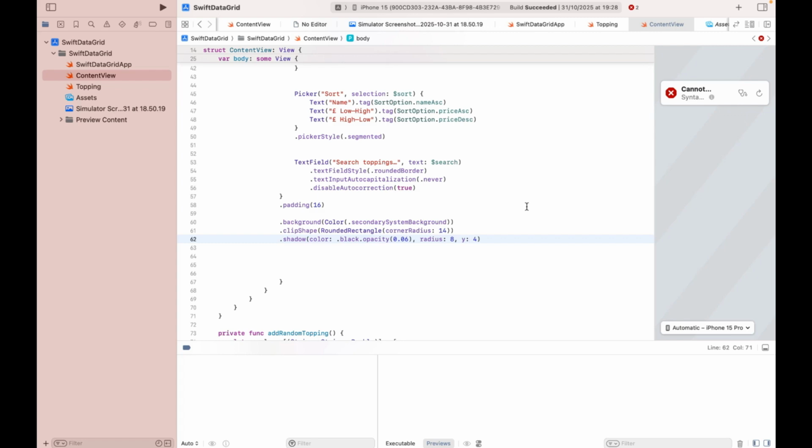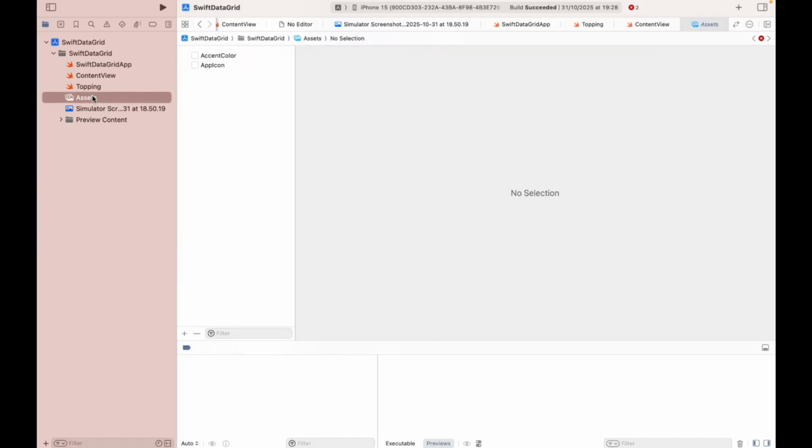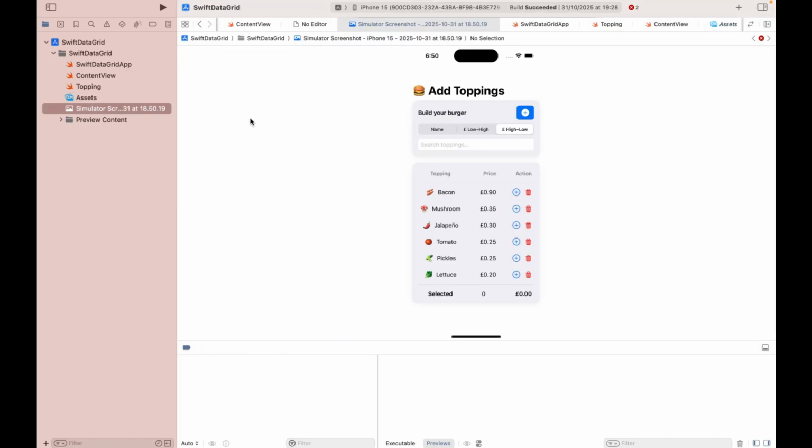So the next thing we need to do is to create our grid card. The grid card will include topping, price, and action, as seen here. This is our grid card. It includes topping, price, and action columns.